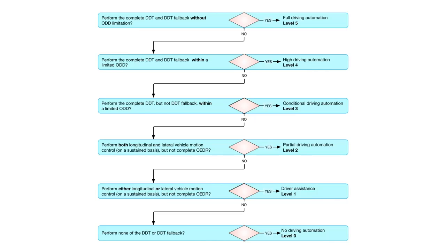Okay, why don't you pause this video now, reflect on the automation levels, and use this diagram to see whether you can verify that ACC provides level 1 automation. You can of course come back to this slide anytime you want to determine which level of automation to assign to a specific feature.